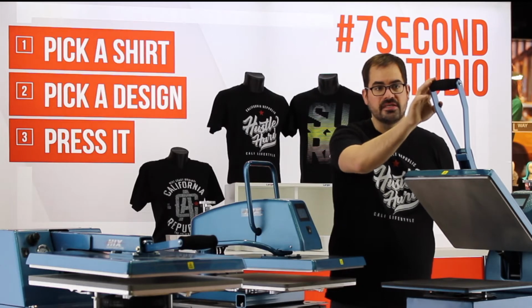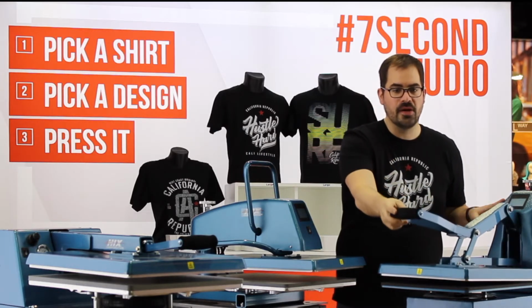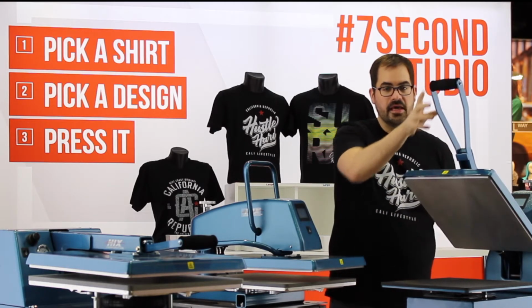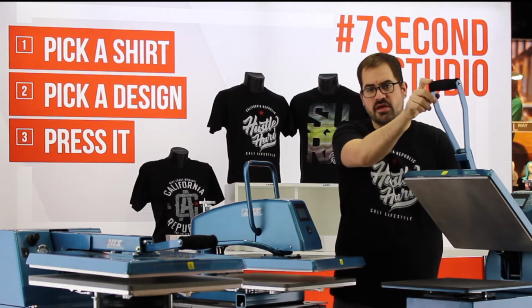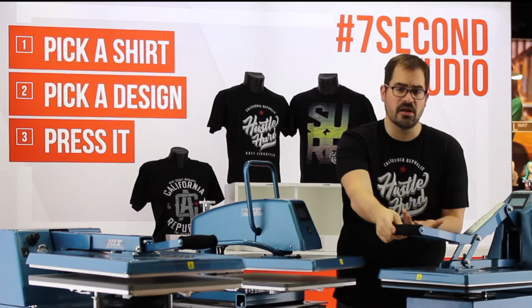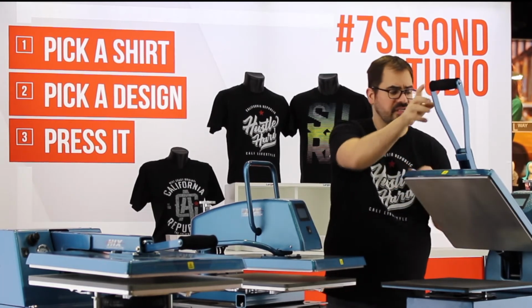The machine also comes in an auto clam option, so it'll open up automatically in the upgrade version in the 15 by 15 or the 16 by 20 size. And what that means is you'll close it manually, it'll count down, and then it'll pop open automatically. Now all these machines have a touchscreen interface no matter which one you're using.